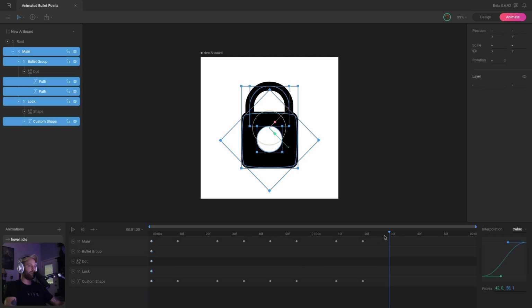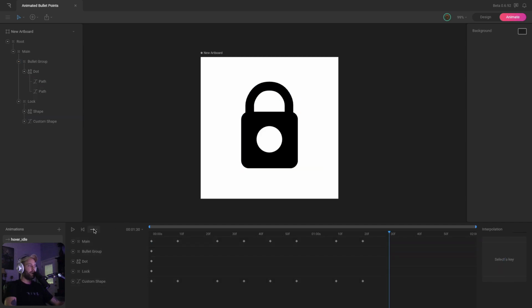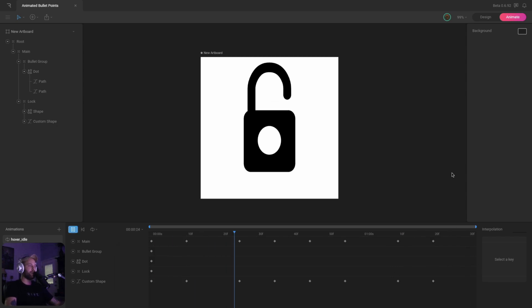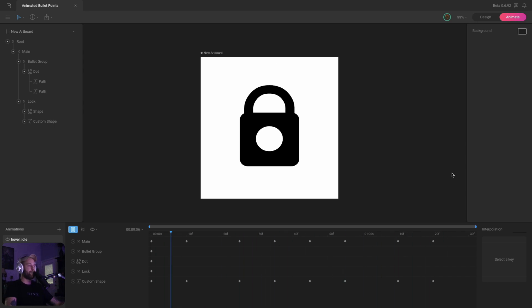Now you can do this two ways. You can either use a work area to have it loop, or what you can do is just shorten the timeline. So I'm going to go ahead and set this animation to idle, and I'm just going to shorten the timeline. So we're at 130, so I can just type 130 in here, and that gets the timeline to the right length. And let's preview that. Okay, so I think that's pretty good. I think we can jump in and actually set up the state machine.